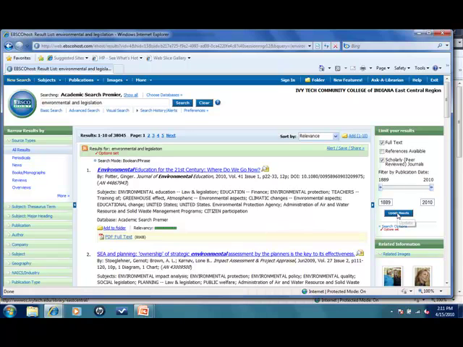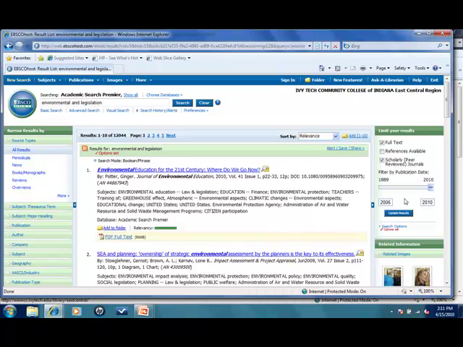Let's see what happens when we click scholarly peer-reviewed journals, and then update. We're down to 12,000. It's a little better, still way too many though. Now, a good rule of thumb is in academic research, the stuff from the last 3 or 4 years is going to be the best stuff in the field, the most relevant, the most up-to-date information.